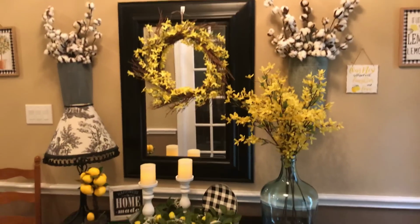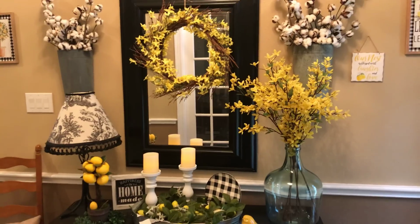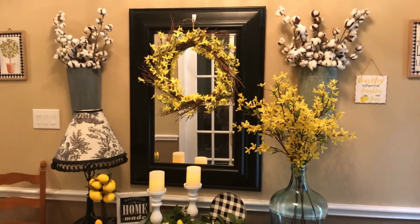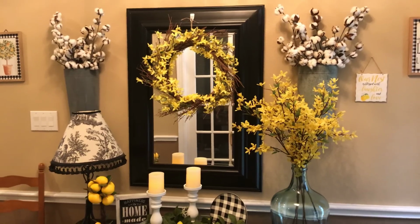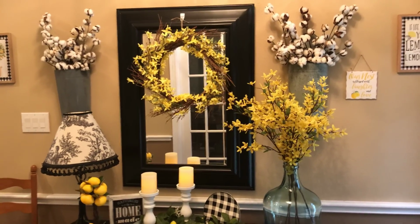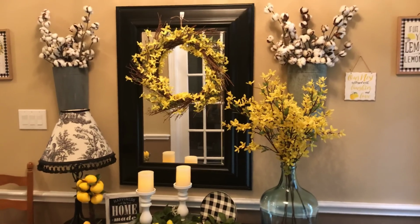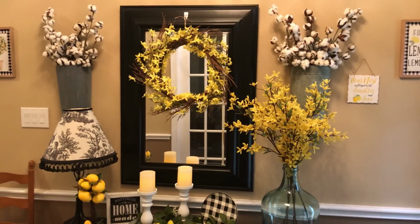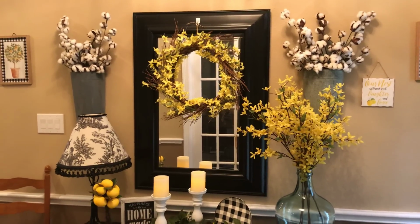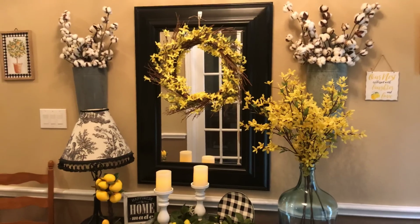This is my entryway decorated for spring, and I've done a lemon theme in here. And normally, as you can see on each side of the mirror, I have two of those galvanized metal flower holders from Chip and Joanna's store up in Waco. And I bought the cotton also from them. And we had a trip there a couple of years ago. And so I usually keep a cotton wreath in the middle there on the mirror, and it always looks cute.